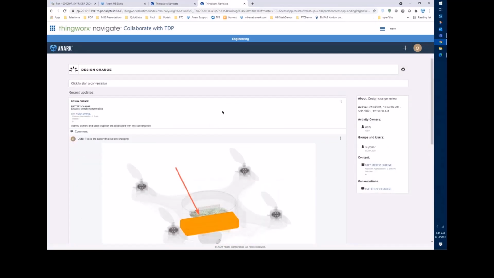And so conceptually, an activity is a way to create a siloed conversation with a group or individuals that I choose. And I can also designate various different pieces of technical data or technical data packages to belong or participate in this activity. And so you can see here that this activity has a start and an end date. I'm the owner of the activity, so that's the OEM. I've invited a particular supplier to participate.